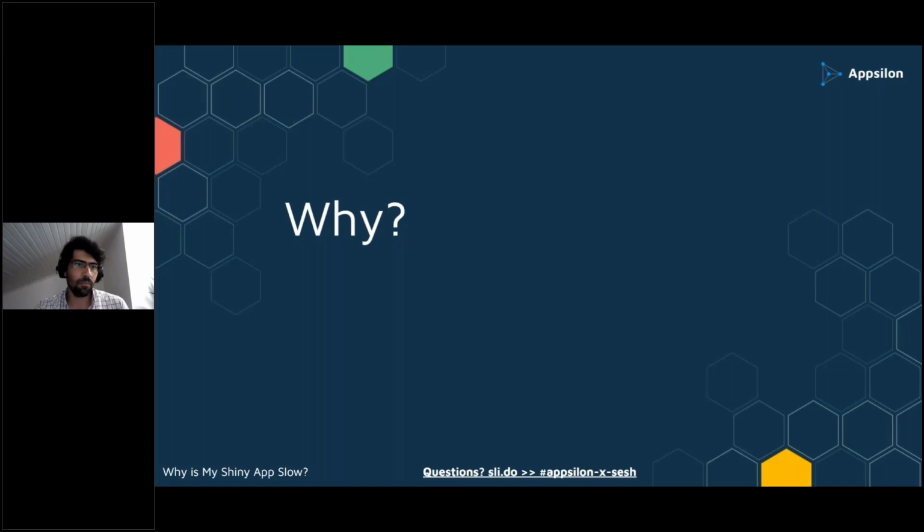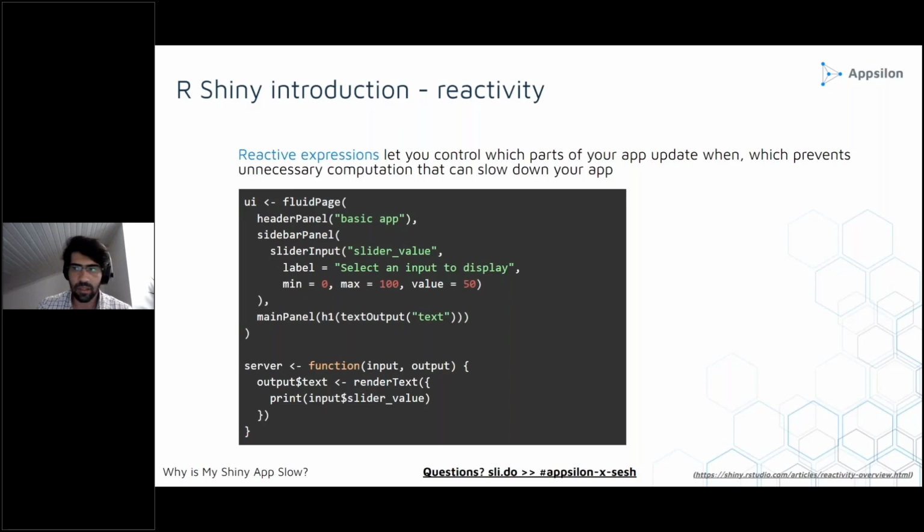Before I touch too much into this part about making the application smaller, I think it's also important to say why this works. So why does making your application smaller actually work? The first one is because of the Shiny concept of reactivity. Many of you might know that Shiny is single-threaded. This means that it can only do one thing at a time, and this is just a byproduct of having it built in R.